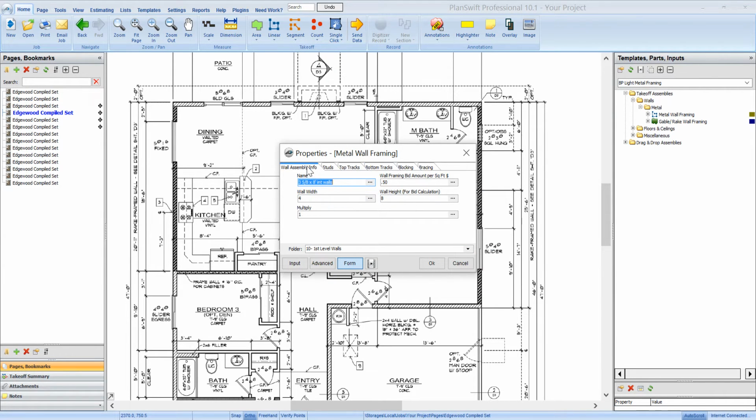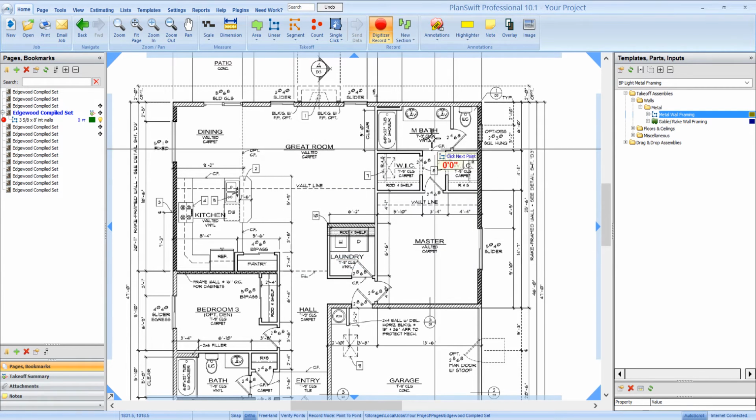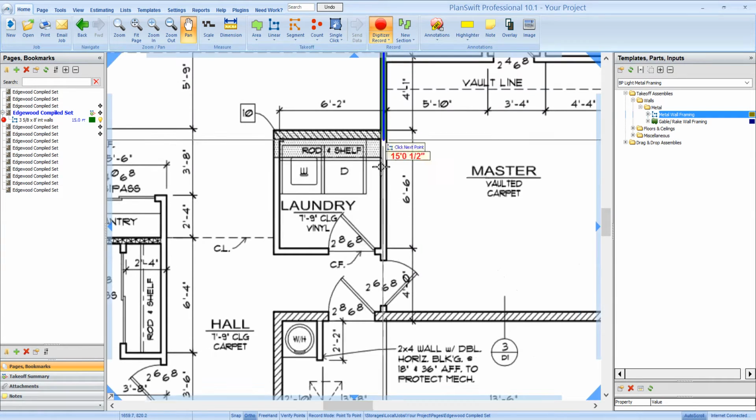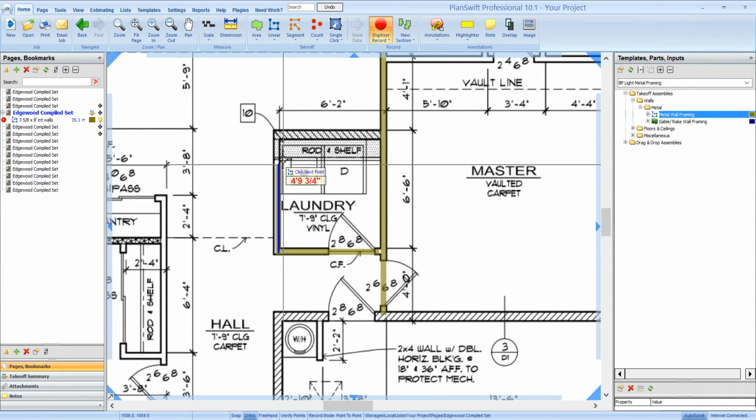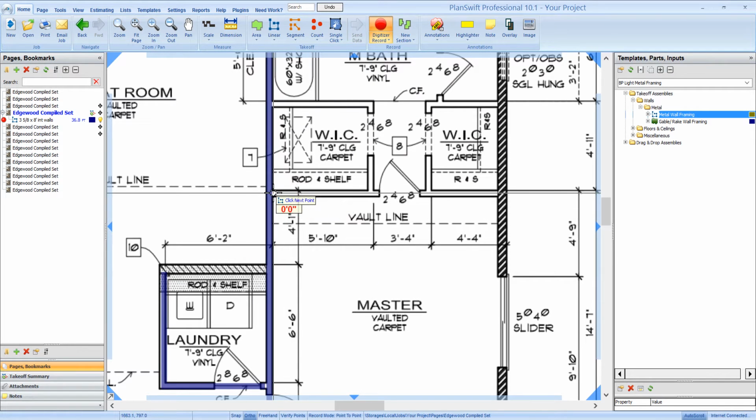Okay, so once we've gone through and set up our wall assembly, the last step before we start our takeoff, we just want to make sure we've got our location folder selected. You'll have a drop down, and so it's picking up this location folder that we previously dragged into our estimating tab. Okay, now we'll just click OK and do our linear takeoff of our partitions.